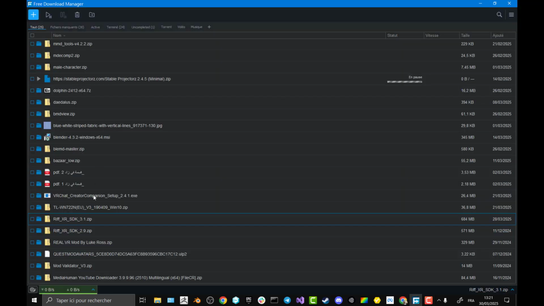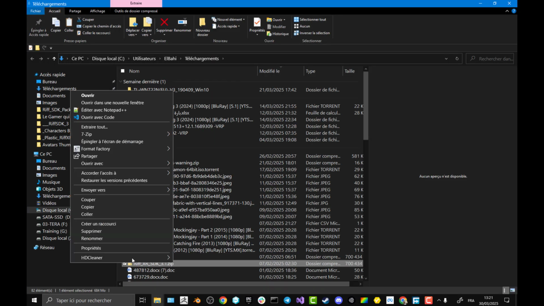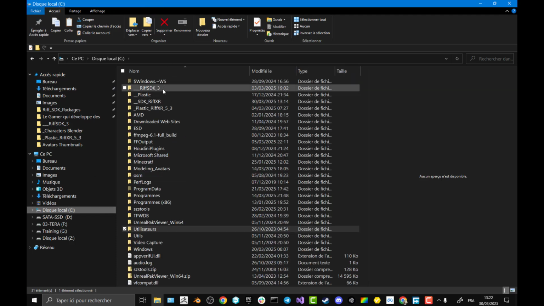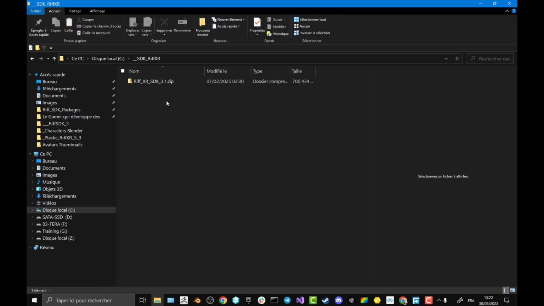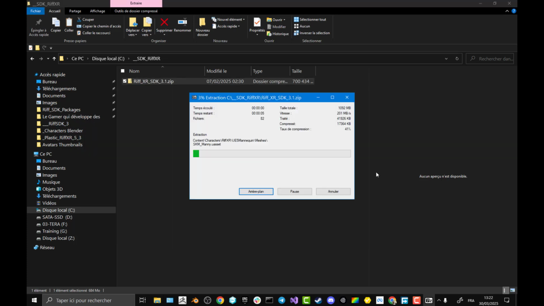And once the SDK is downloaded, you can see that the current version is RiffXR SDK 3.0. You go to the place where the SDK is, you copy it, and you put it in a folder where you can find it. So I already created an SDK RiffXR folder where I put this download. So the next step would be to extract it.